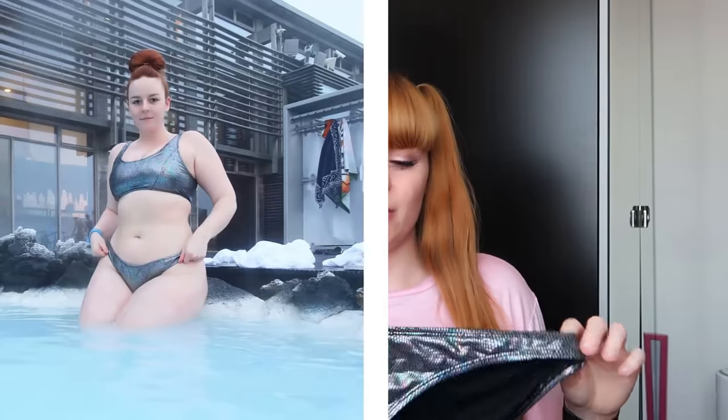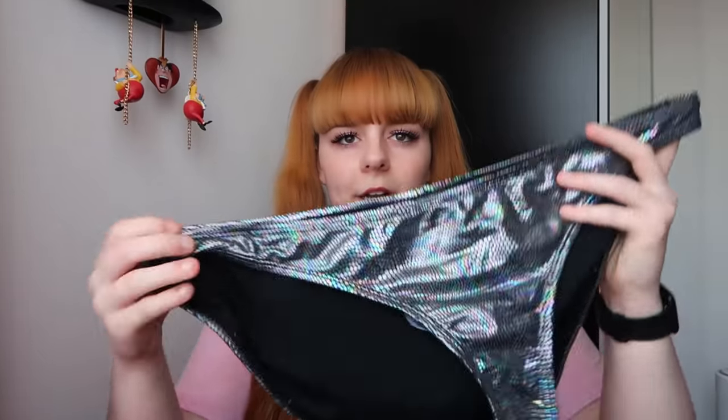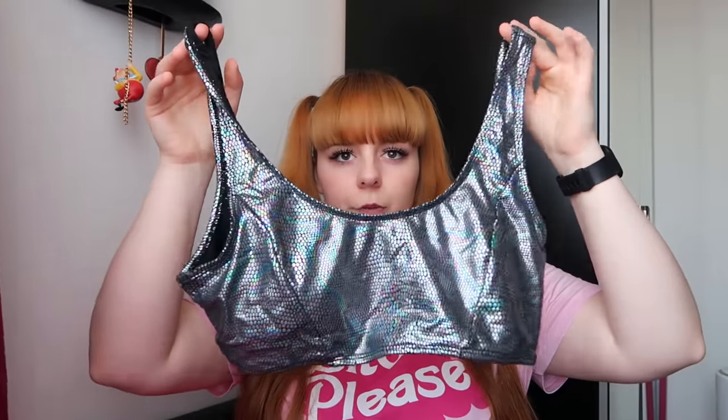This one's from Primark, here in the UK — they also have stores in Europe and I think Boston in America. These are big granny knicker-style bottoms and I got them in a size UK 18 because they came up quite small. I really like the pattern — it's a really nice shimmery material. The top is a sports bra style that clips in the back, and I got that in a size 12 because I'm smaller on top. I don't think this bikini was expensive — probably 8 to 10 pounds for both, and you can buy them separately which is always a bonus.